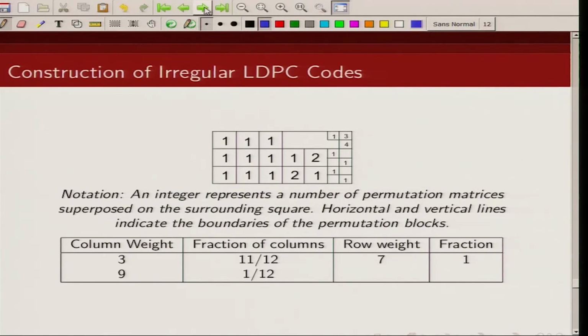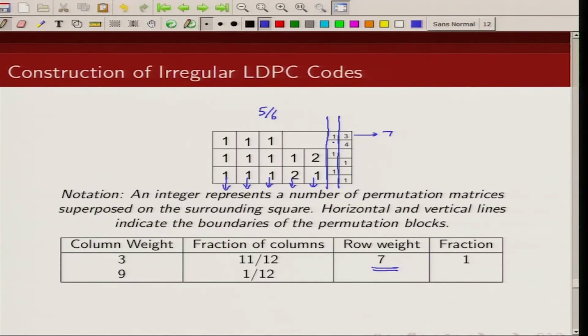This is another construction. You can see here again I am ensuring that each of the columns has weight 3. So, up to this point you have 5/6 of the columns with weight 3. Now, I need another 1/12 of columns which have weight 3. So, I can do that by placing ones like this. Now, I also have to ensure that row weight is 7. So, how do I ensure this? I have a 3 here, so I need a weight 4 here. So, I do it by 1 and 3. So, this is row weight 7.